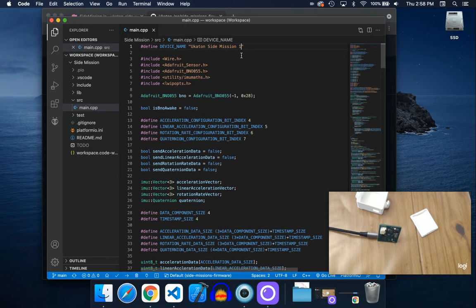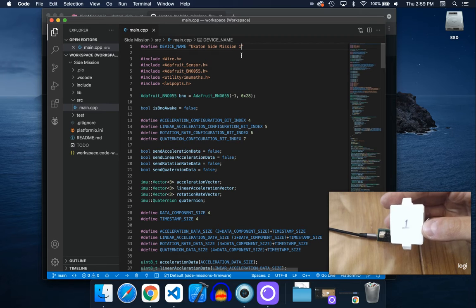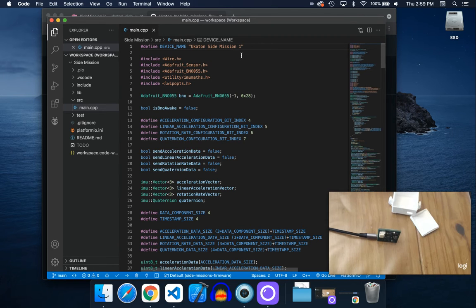Here you see Ukaton Side Mission 1. Depending on which one you got, we just write the name in Sharpie on the bottom. Here it's 1, so I have a Ukaton Side Mission 1, but you can name it Side Mission 5 or whatever. Or you can name it whatever you want. Just call it My Motion Module or something.